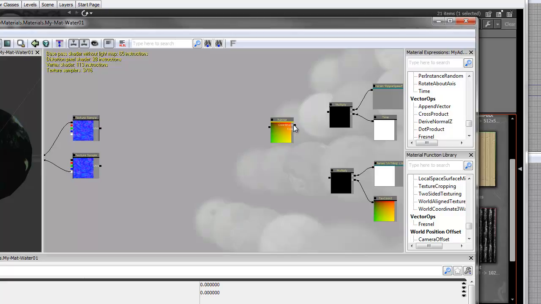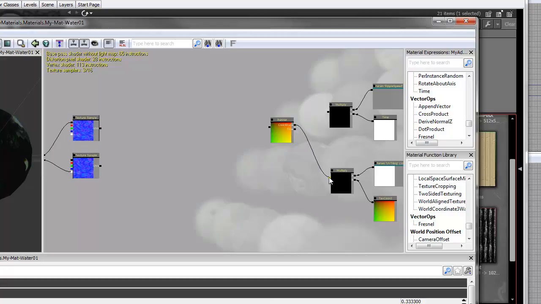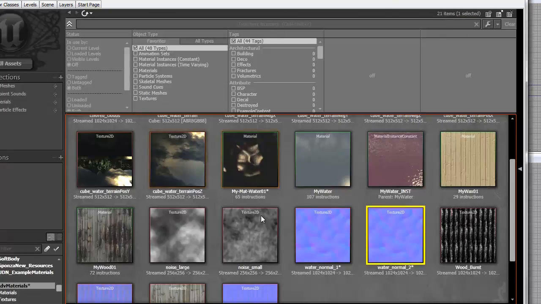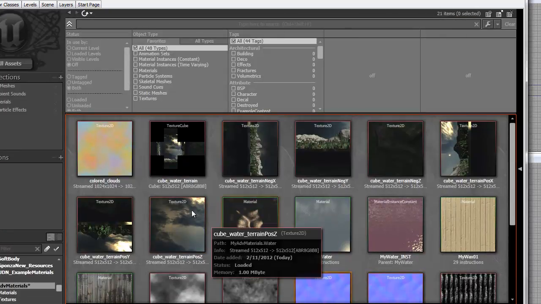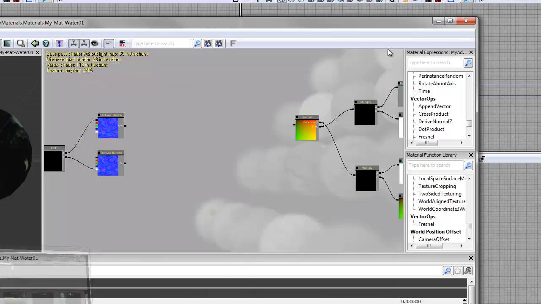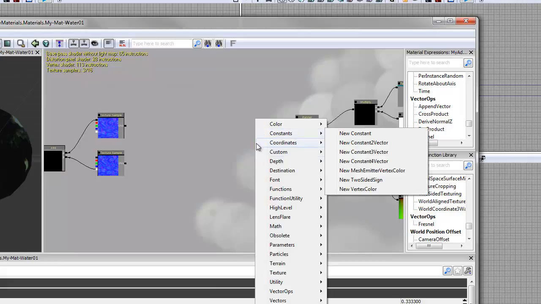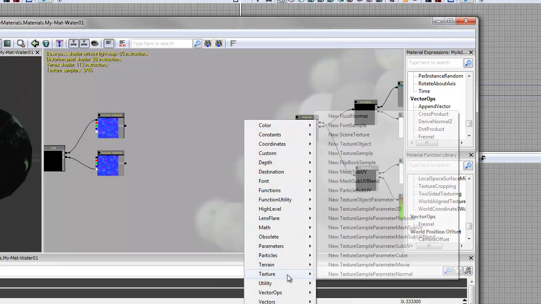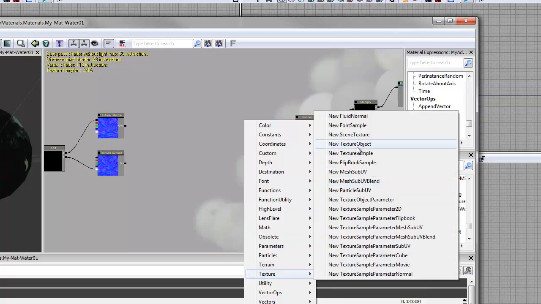And then we apply the coordinates of the panner to the UV tiling and time to the ripple speed multipliers. Okay, and then go to your content browser, and there's a cloud colored texture here. That's a texture that you can manipulate and move back and forth, so bring a texture sample off of this cloud.